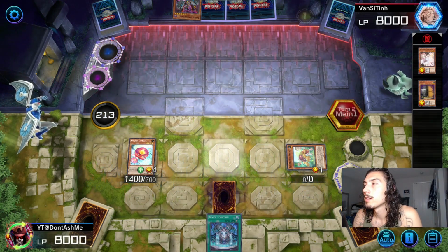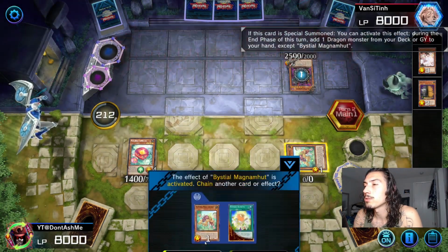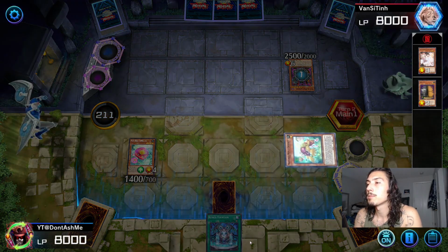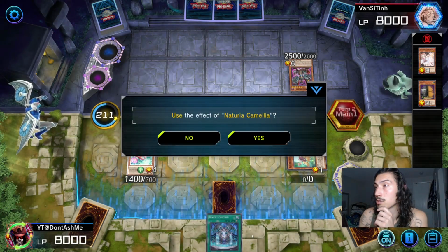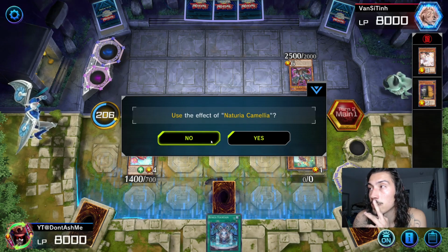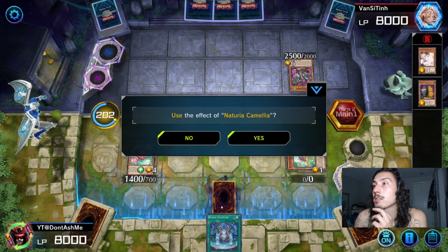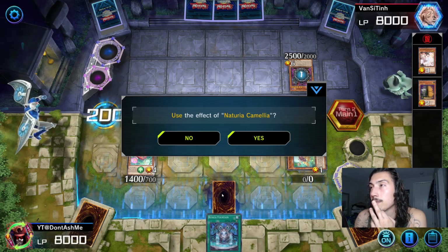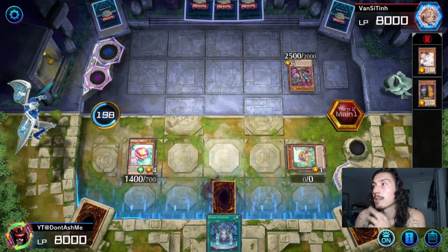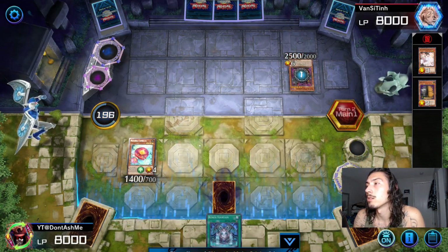I'm going to let that resolve. And then on resolution here, he's going to go Chainlink 1, Magma. I'm going to go Chainlink 2, Molcricket, summon. Please don't have another Ash Blossom. That would be disastrous. Oh, I could use the effect of Camellia to mill. That is only once, though. What does that play around? I guess if Ash, then I can go into Nat Beast, but Nat Beast isn't even good because he has the Bestials and he can easily jump over those, but okay, no response.